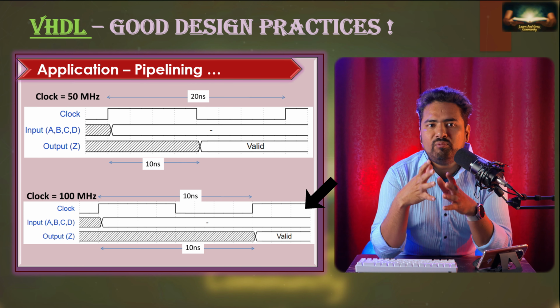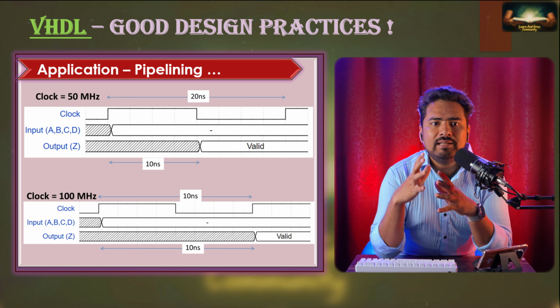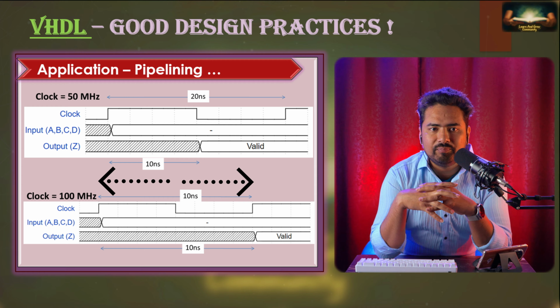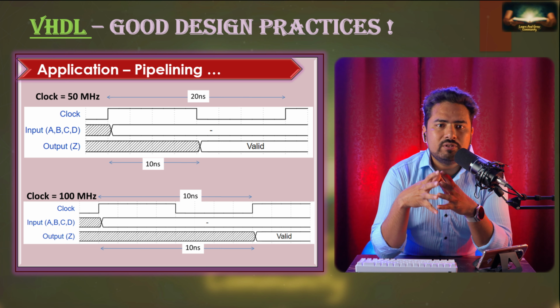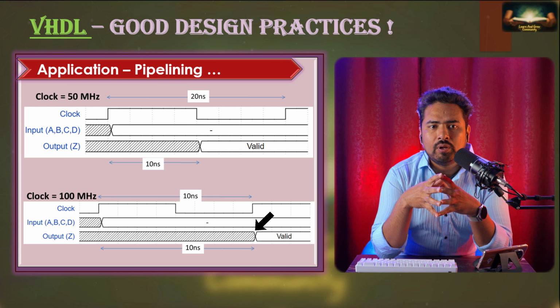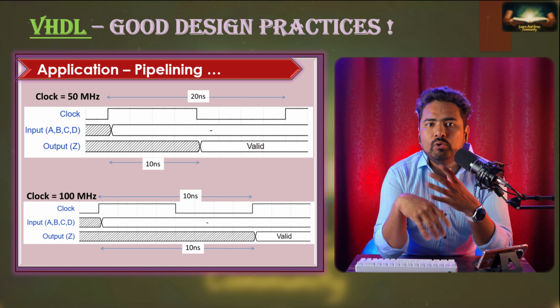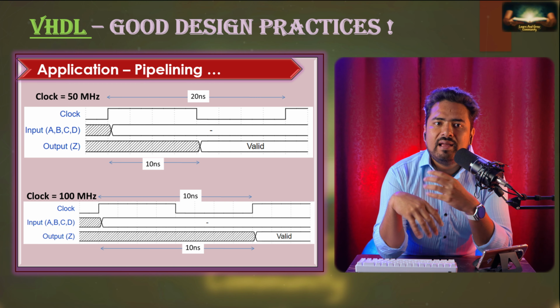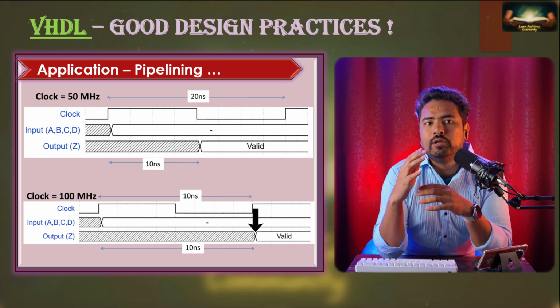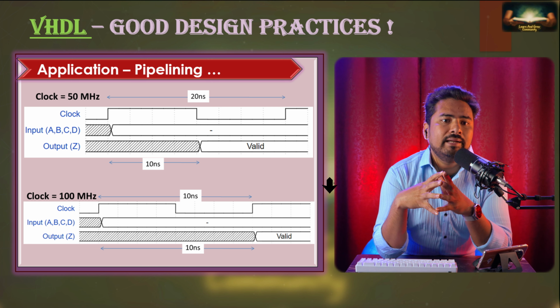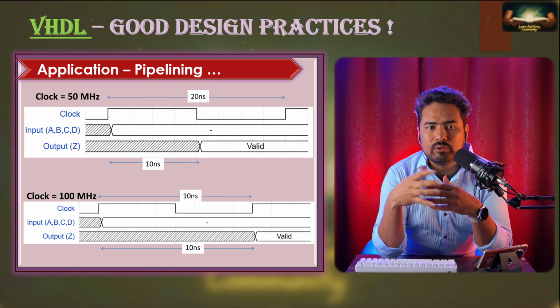Now let's do the same for the bottom timing diagram. This has a 100 megahertz clock, which means your clock has a 10 nanosecond cycle. Now if you change your inputs at this point, your output will still change after 10 nanoseconds because that is your propagation delay, right? So after this point, your output will be captured by the flip-flop and you will get your final output. It means if anything changes beyond this point, your output will not change in this clock cycle. It will need another rising edge of your clock, another 10 nanoseconds.